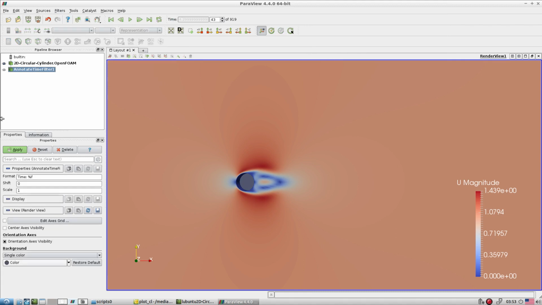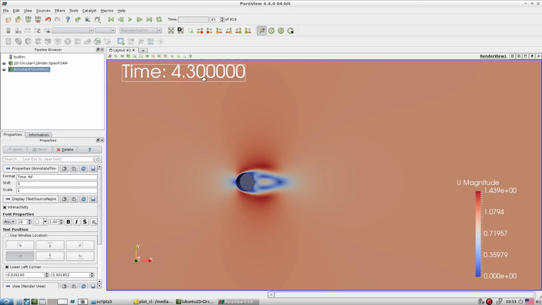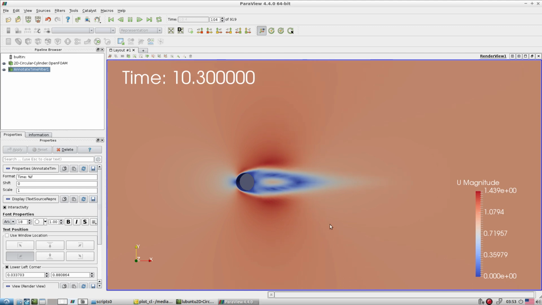Time filter. You can apply the time filter. It gives you the idea how exactly the flow field is behaving with time. This is sometimes a very handy tool to put inside any of the animations. It gives the viewer an exact idea of when the unsteadiness or the vortex shedding started. Slowly it is building up, and then finally it is going to oscillate, and finally we get vortex shedding.